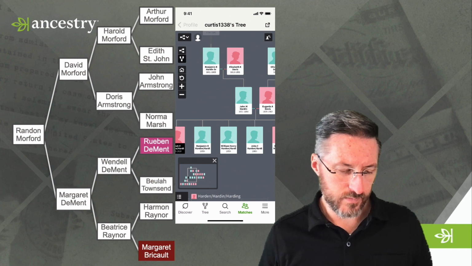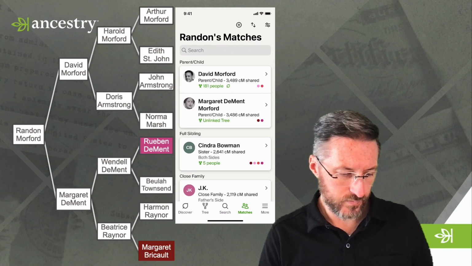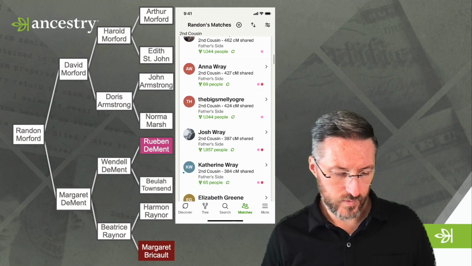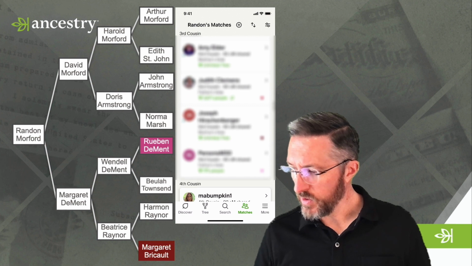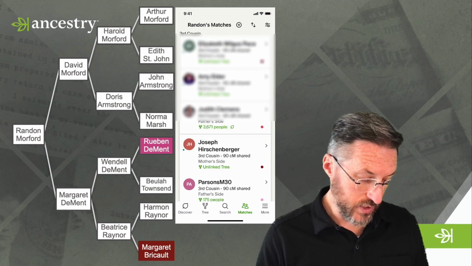Let's do 2 more. We're going to go with the orange color, and here's one with a rather large tree.